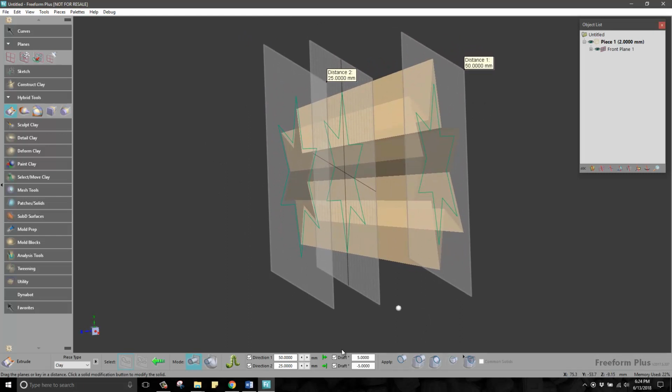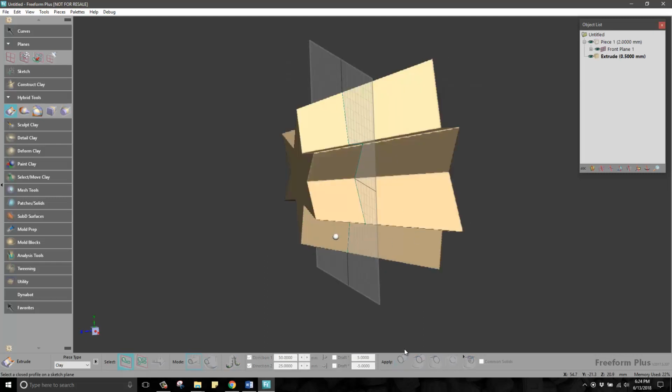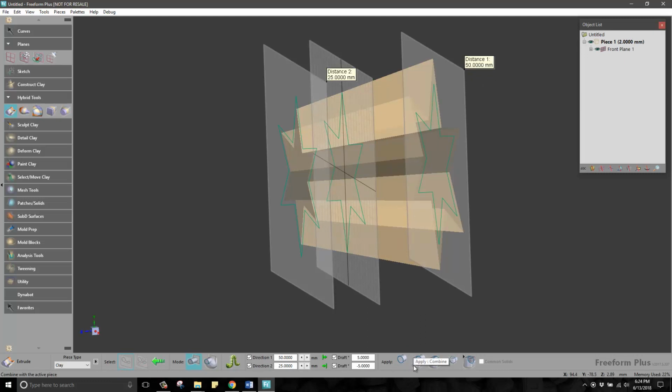And you will notice that we have a series of apply buttons. Apply as new piece. That's pretty self-explanatory. This will create a brand new object. I will undo, and we keep our preview. Combine, so this here is combining into an existing piece of clay or other type of geometry. Remove, which is cut away. We have intersect, and that's been around, and we have a mode called separate, which is going to do basically the 2 operations of intersect and remove and not destroy the original data. All of these are going to be available in the other tools as well, which is why I wanted to start off by showing you Extrude.